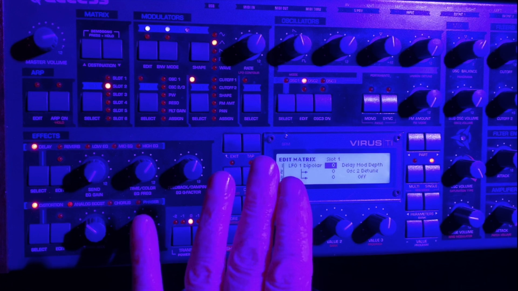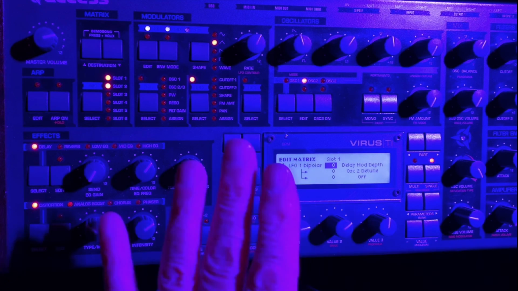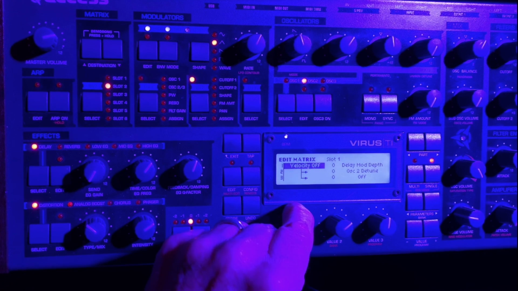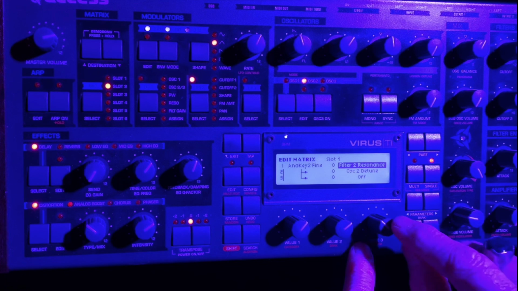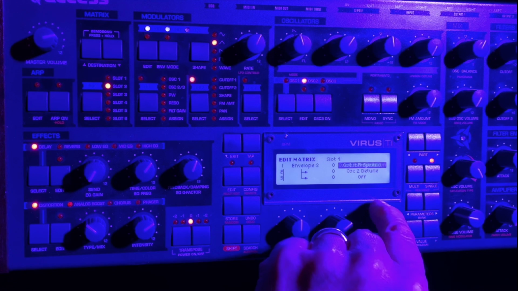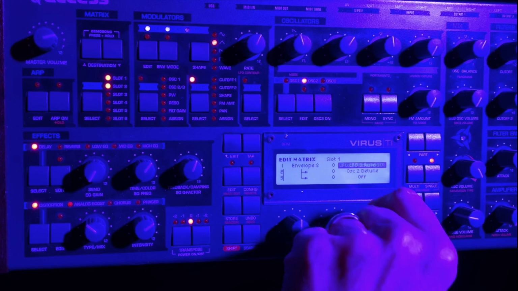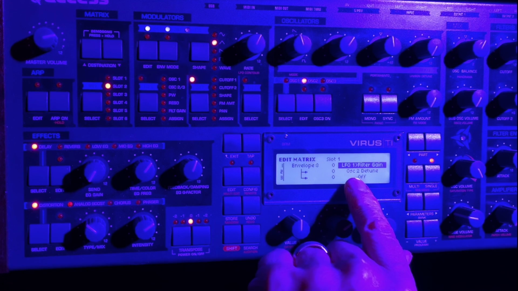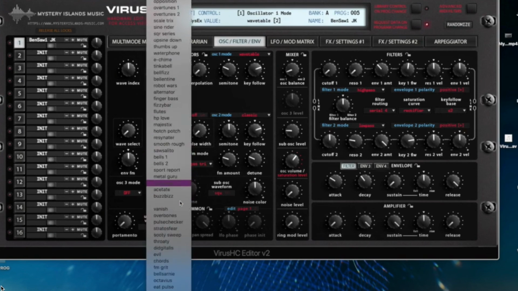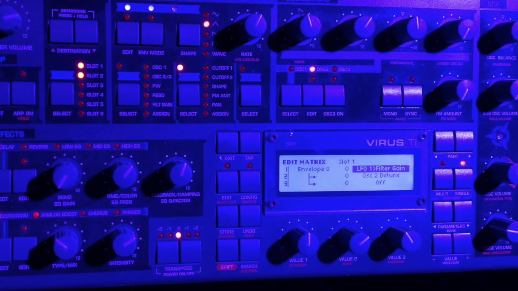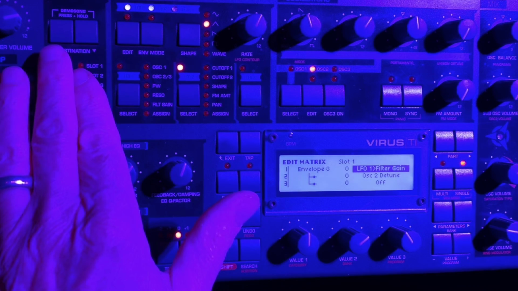Once again, I would highly recommend, if you're going to do any of this sort of editing, you do it on a screen. Here's one of the reasons. I can step through these, but as soon as I go to another knob to activate it, it moves it from the original state. Not ideal. And you got to remember that there are 120 different destinations, so that's a lot of subtlety. Much better to edit on a screen where you can actually look at a whole list of destinations and just click on one instead of hunting to see where it is, what's available. Anyway, that's the basics of the modulation matrix on the Access Virus synth line.